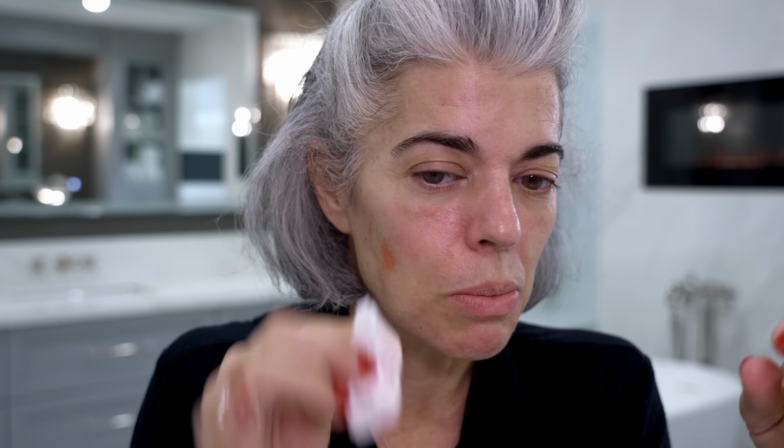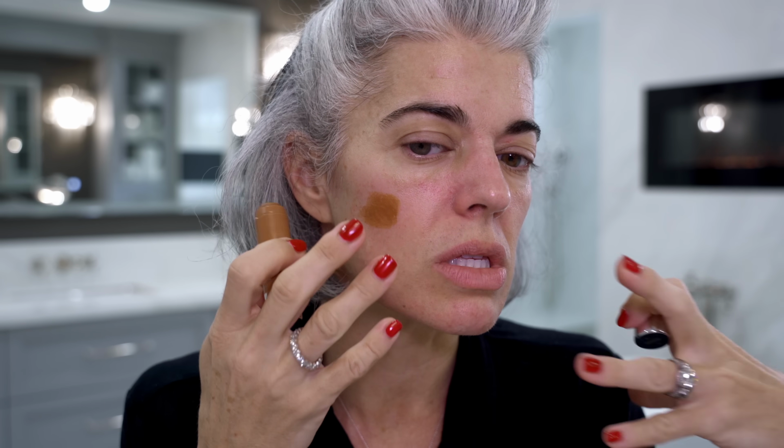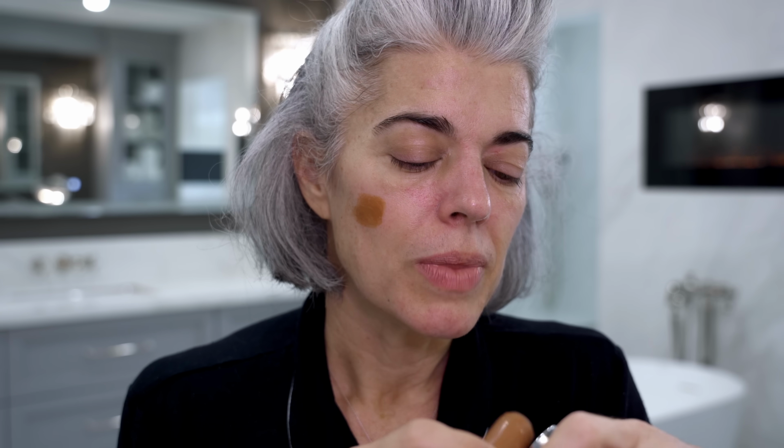And let me show you the bronzer just so you have a reference of what it looks like on the skin, not on the hand, but on the skin. This is going to be the bronzer color. So you can have this going lighter, you can have it going darker depending on the concentration. It's not an orange base, it's more of yellow. So you have just a really pretty kind of in between a light and a dark bronzer. My skin's gonna be a little red there from testing for you, but this is very exciting.